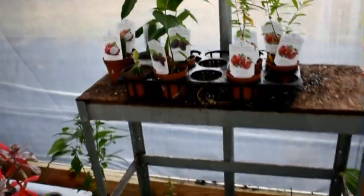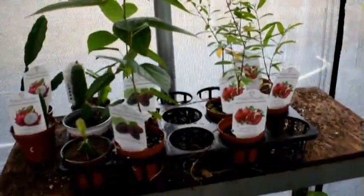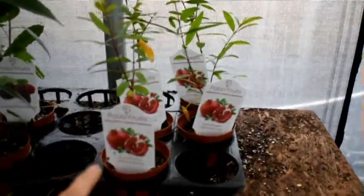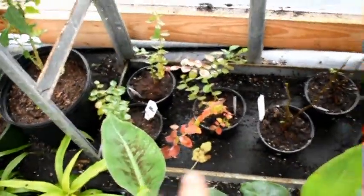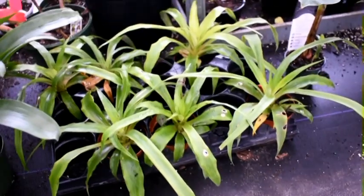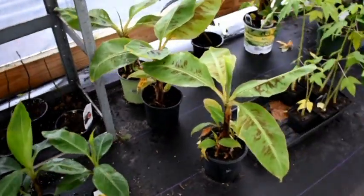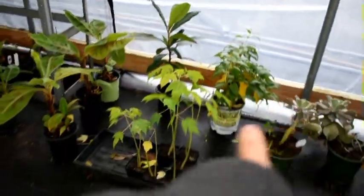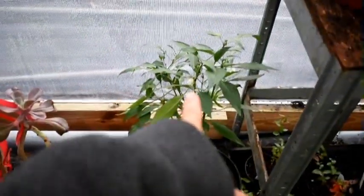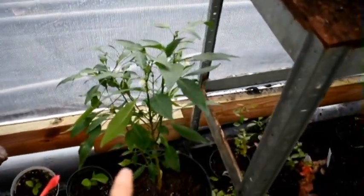We're going to stop at the edibles. We don't have very many, but we do have a few. You want to keep them protected during the cold weather, so don't plant them this week, but come buy them this week. We have dragon fruit, mulberries, pomegranate, some larger blueberries, figs that are deciding whether to go dormant or not, dwarf super sweet pineapple, truly tiny bananas — dwarf Cavendish — a loquat, some kiwi, some papaya, turmeric and ginger going dormant, and one chili in bloom that might be jalapeno — Ken will know if you come by.